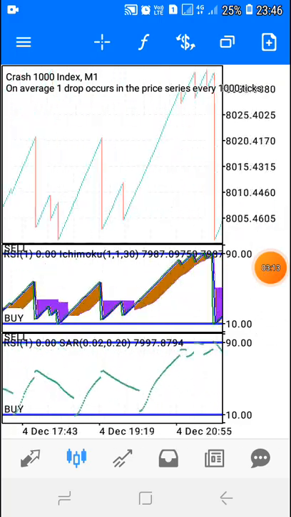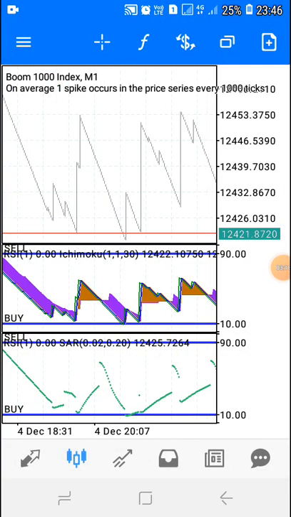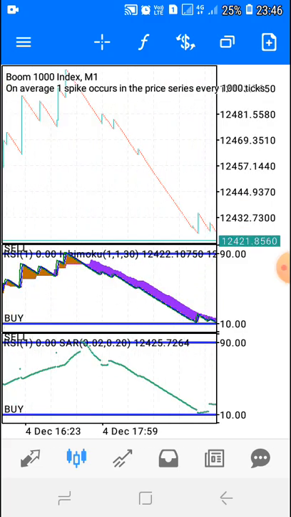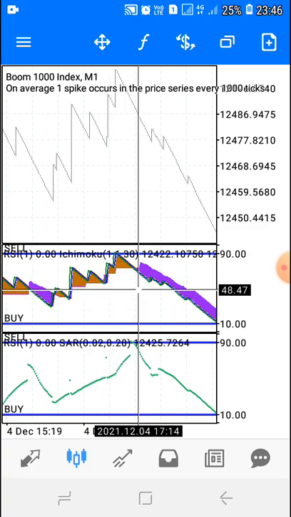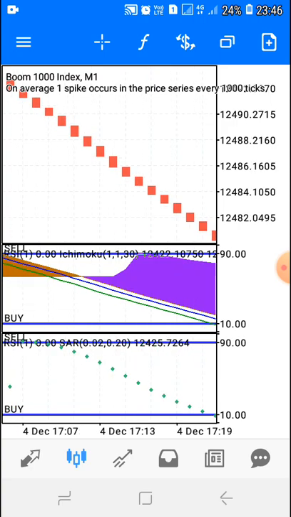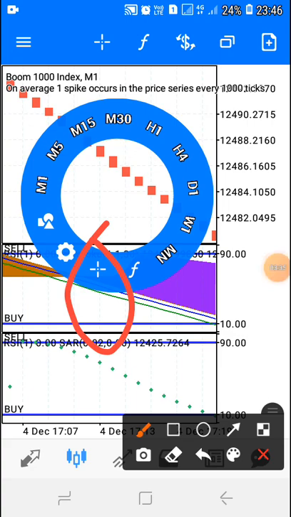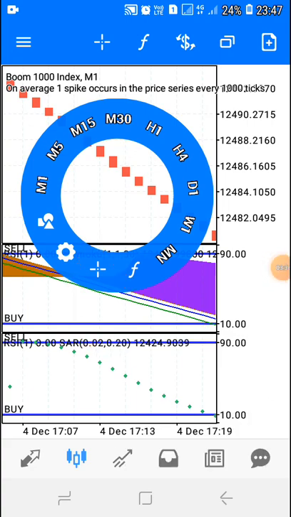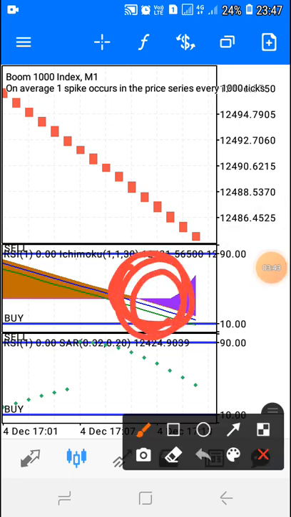So I'm just gonna show you guys how to use this in Boom 1000, and then I'm gonna reveal the settings. Okay, so when we go to Boom 1000, we do the exact opposite, right? So over here we can see that Ichimoku is brown, right? And when it turns purple, so check this out. Brown. Now we wait for a crossover. Okay, over here is a crossover. Here it's purple, right? You can see it's purple over there, right? So what does that mean? It means that it's time for us to take a sell.